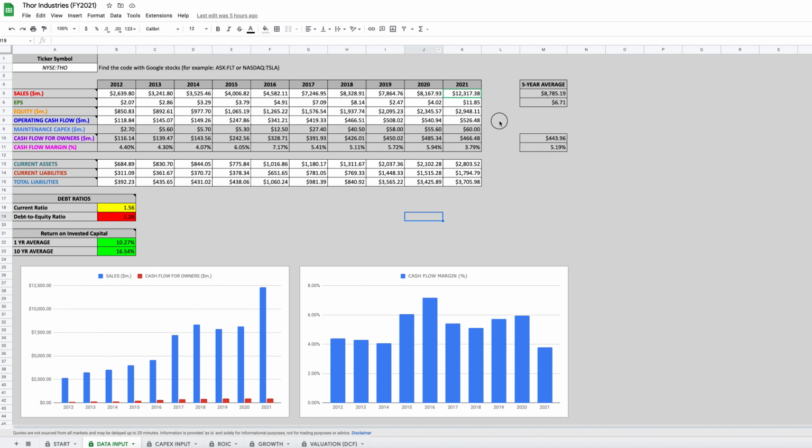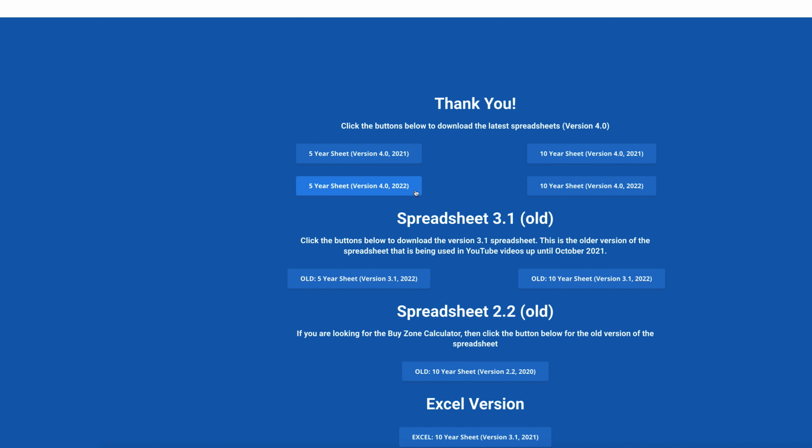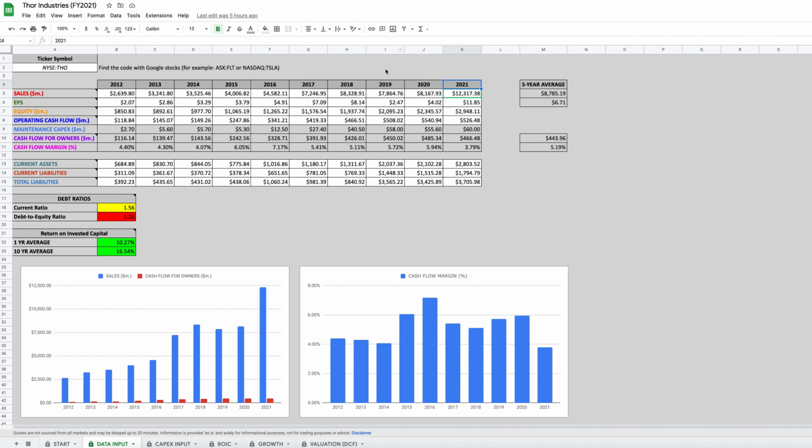So for something like Thor Industries, the latest financial year is 2021, so you will want to use the 2022 spreadsheet. So it's for 2022, the year 2022. The 2021 is if the company does not yet have 2021 financials available.